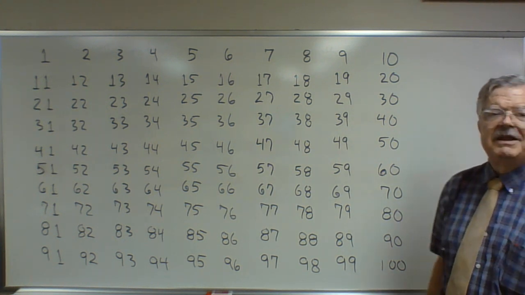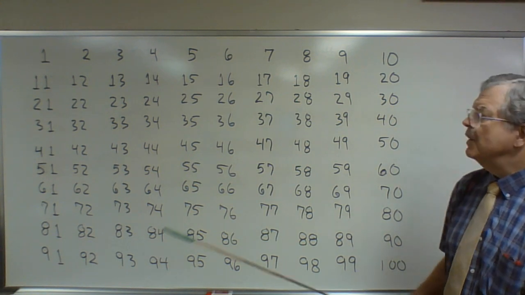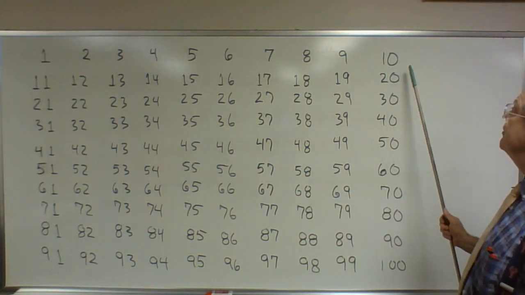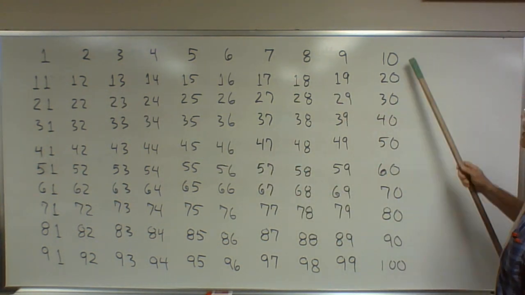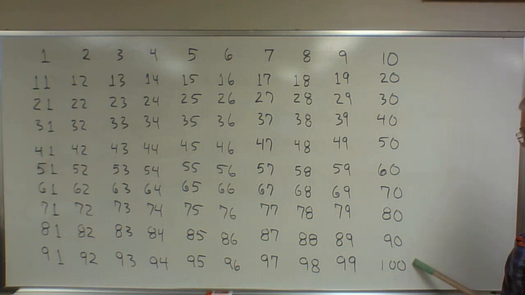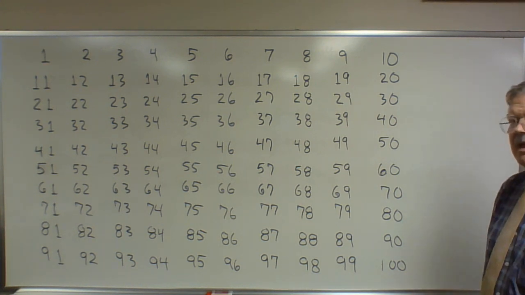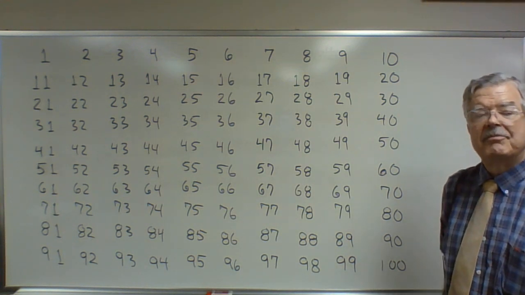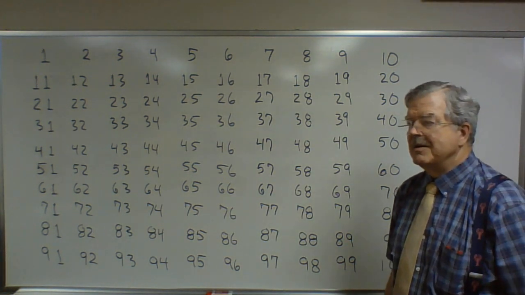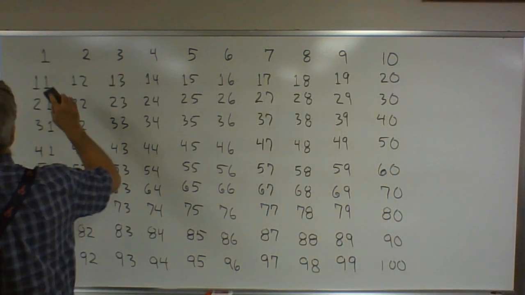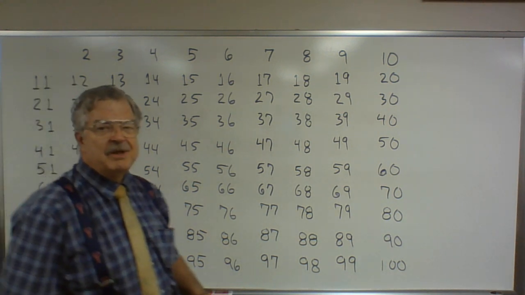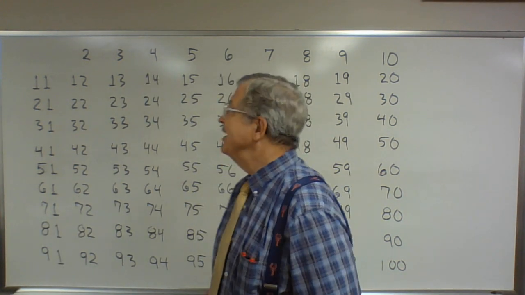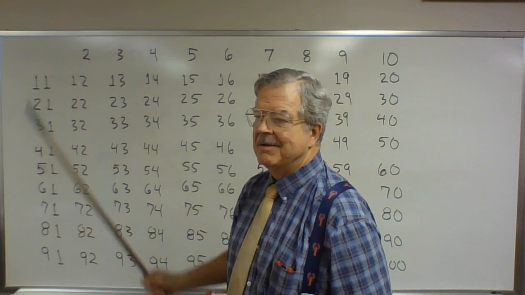It's probably a good idea to lay the table out as I did here, where we go 1 to 10 in the first row, 11 to 20 in the second, so that the rightmost column is just multiples of 10. Now, we're looking for prime numbers. The first thing that I'm going to do is erase this guy, because 1 is neither prime nor composite. As a matter of fact, when most people create the Sieve of Eratosthenes, they just leave this thing blank.